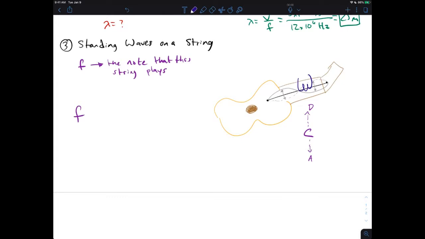Then what will happen to the note is, you've probably seen people play guitar. They don't play it like that. They put the hand from the bottom, right? So if you do this, then the note will go up. It'll make a higher sound. If you choke up on this string here and push down on it, the note that it plays is going to be higher. The frequency is going to go up if you do this.